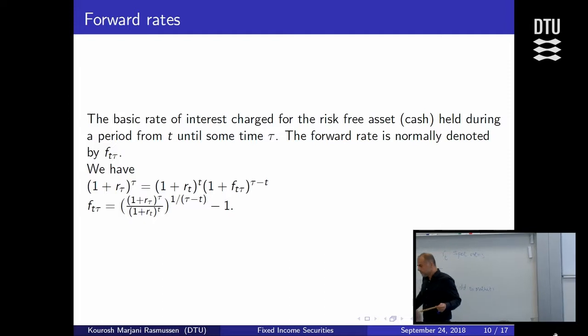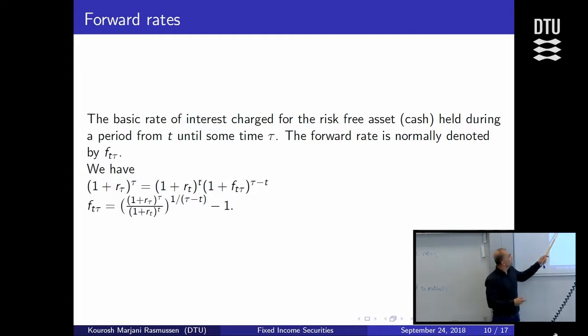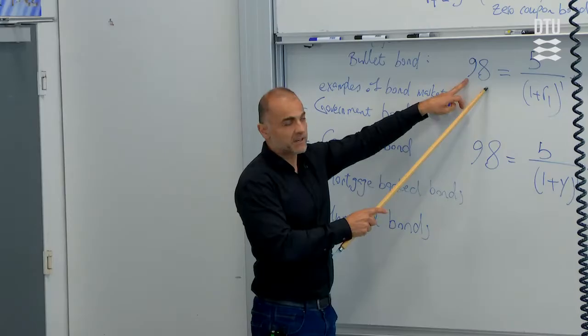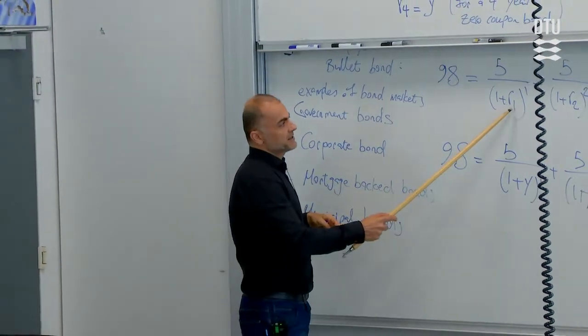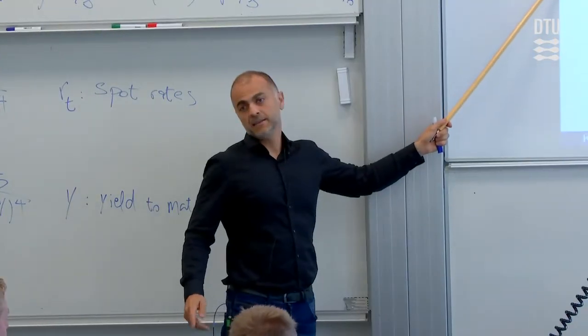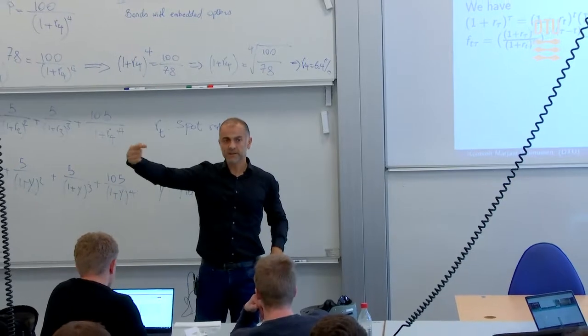Now, you can do this exercise and show that this should be the formula for a forward rate. Another thing is that if you're observing financial markets, bond markets, and based on the R t's, you want to guess what the future rates are going to be, because that sounds way too convenient, right? By only looking at the R t's, which are the spot rates, those are the ones I can observe today. So I can go to a bond market where I can see the price of this bond is 98 for a 4-year bullet bond, and then let's say I have a 5-year bond, a 10-year bond, a 15-year bond. Based on that set of bonds, I decide what R1 to R10 are, let's say up to 10 years. I can do that today, and from this formula I can specifically isolate the 1-year rate in 9 years, so the rate from year 9 to year 10.